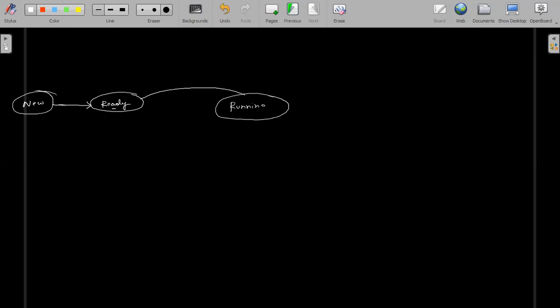It will go to the running state. Yes or no? If any interruption occurs here in the running state, what happens? Suppose an input output interrupt, something happens. We call that an interruption. At that time the job will go to the state called input output wait. Suppose an input problem occurs, then where will it go? It will go from the running state to the input output wait state.